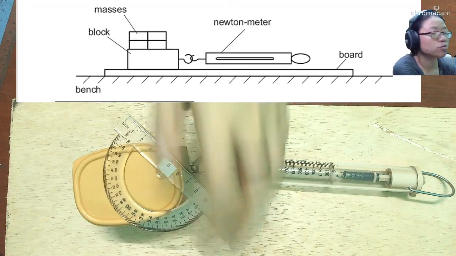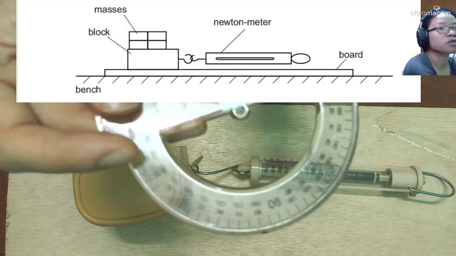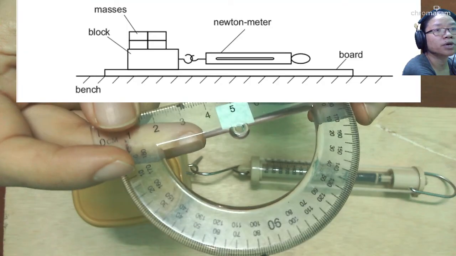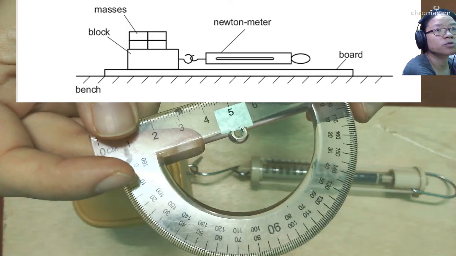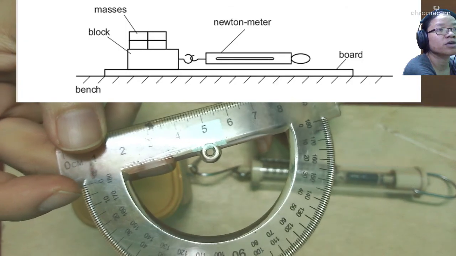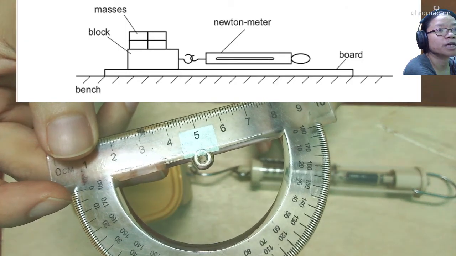So whenever you have foreign instruments that you don't know about, the first thing you should do is check out what the smallest possible reading is. So if I look at this, I know it's a bit dim but you can tell that the smallest possible reading of the angle is 1 degree. This is like any standard protractor that you have. You can pause and check it out.